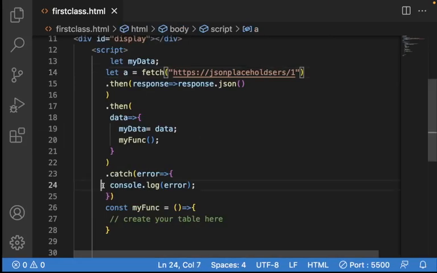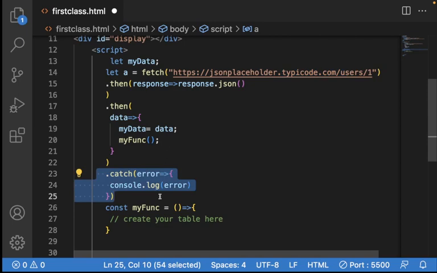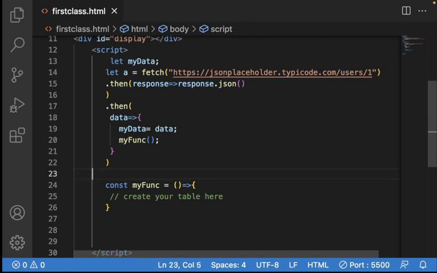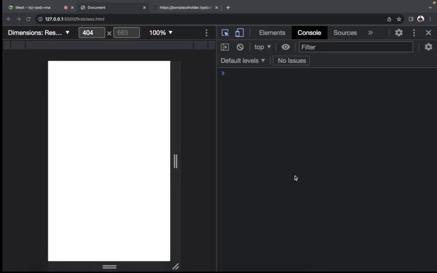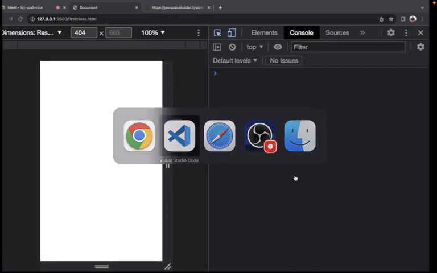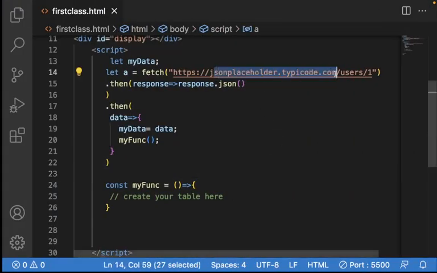Whatever you put inside your catch will be executed if for any reason that promise cannot be fulfilled. It's good to plan for both, because if you don't put a catch, it's just an error. Look at the difference. You can do anything with the error. Let me ensure that the URL is incorrect now.